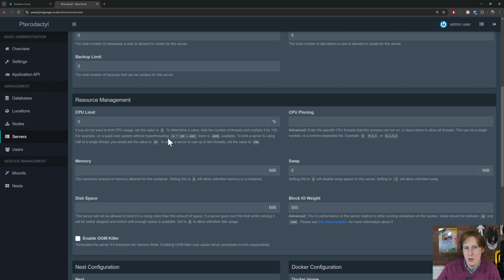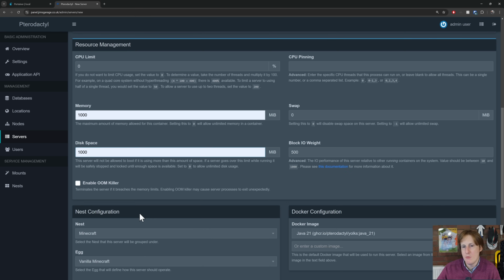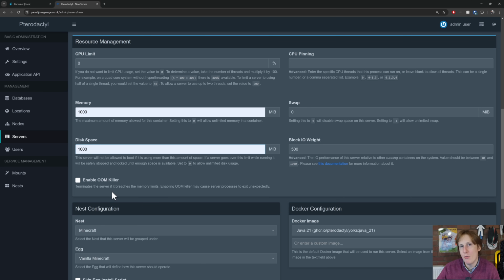Similarly, on resource management, you can limit the CPU, you can pin to certain cores. I'm going to give this one just 1,000 megabytes of memory and 1,000 megabytes of disk space. Remember, I only had 2,000 for this demonstration. Obviously, you want to go and check what it is that you're running. You need to understand a little bit about how resource intensive your server is going to be and make sure you plan ahead. It's probably a good idea to give it some over allocation just so you don't run into any pitfalls. And you might also, in the other sense, want to put an out of memory killer such that if one server becomes a bit of a hog, it will kill the process. Or maybe there's a fault in the server, a memory leak, etc., and you don't want it to wipe out all of your game servers.